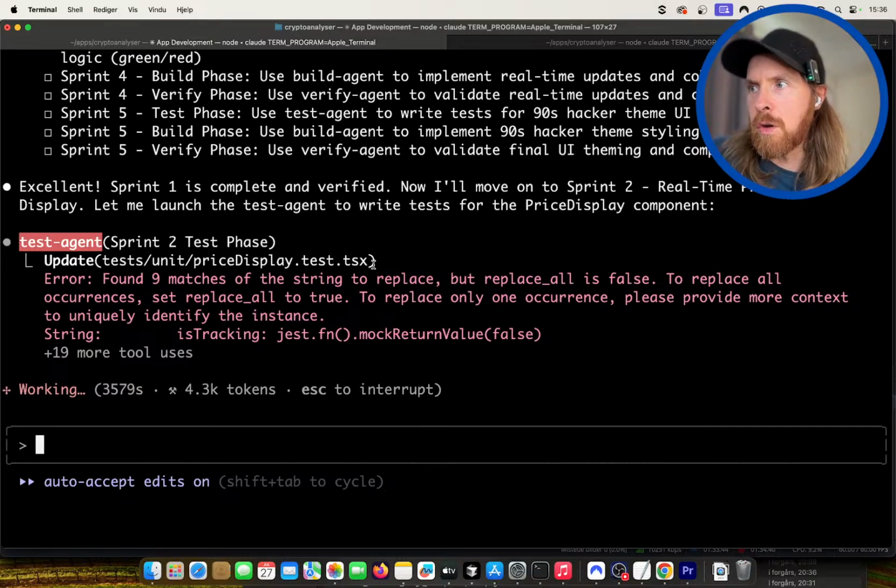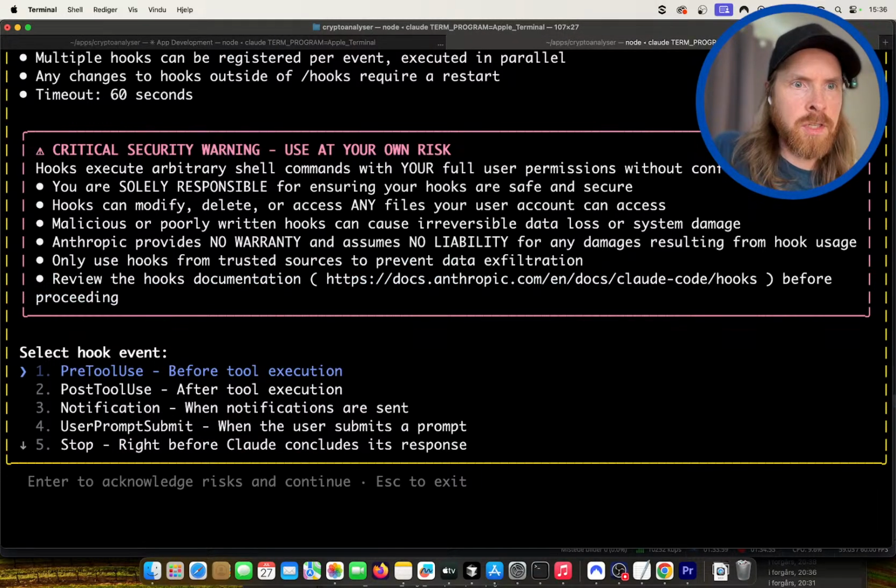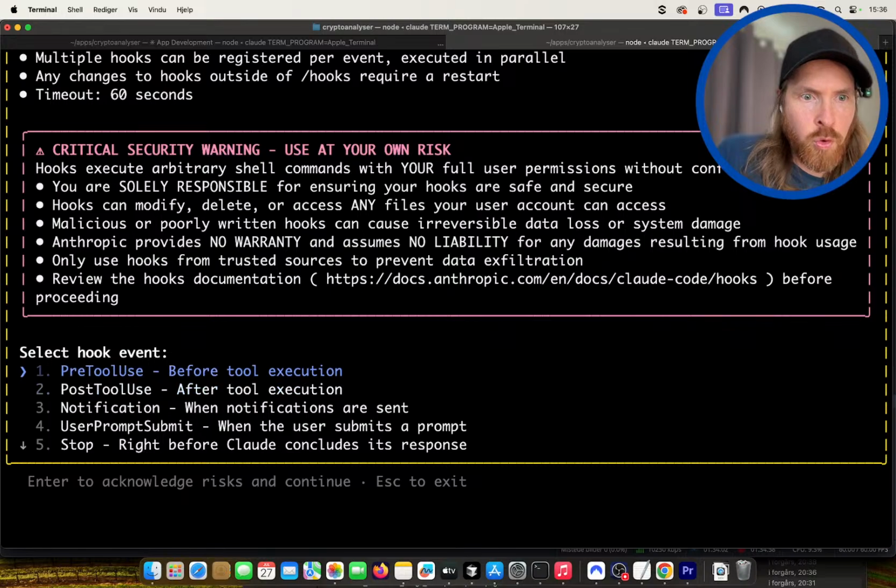You can use hooks for almost anything. You can trigger based on bash commands. Yeah, that's interesting. Let's say you have a custom command to get logs. You can set up a hook for that command to run a script. Yeah, and I think hooks are kind of based on, if we do hooks here, so they can be pre-tool use, they can be post, and on notifications, and when the user submits a prompt, it can be triggered, and stop.